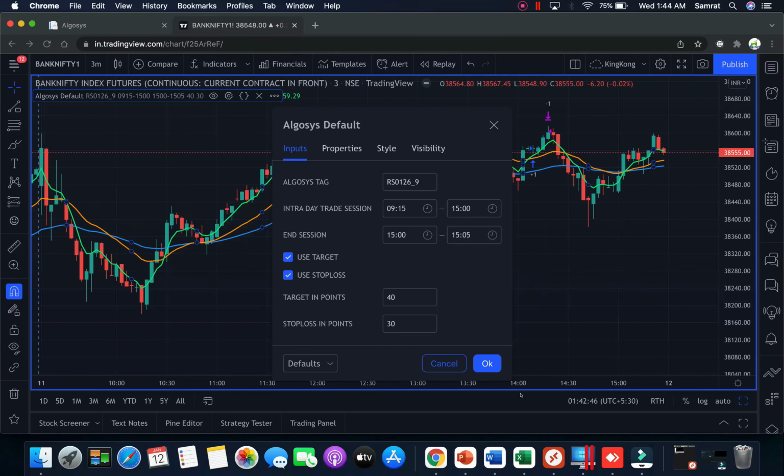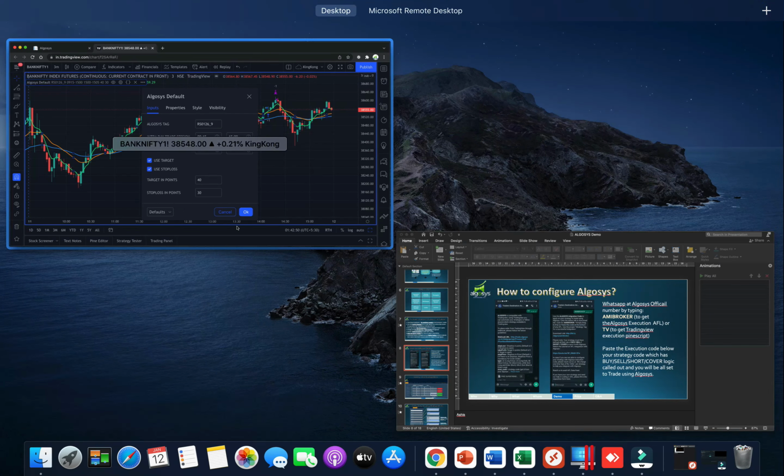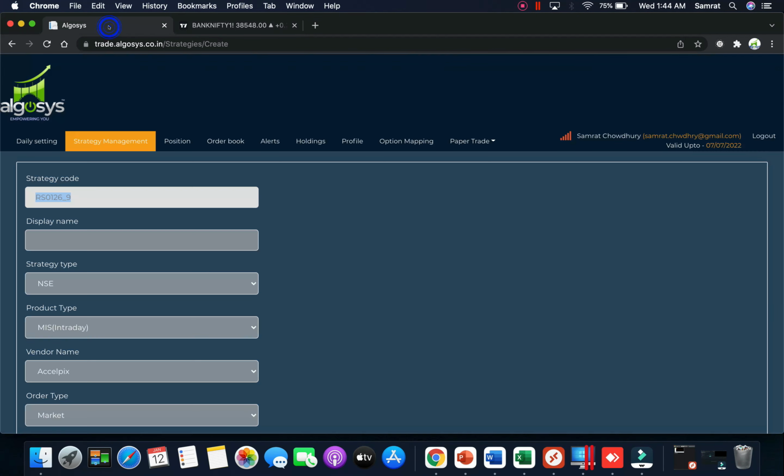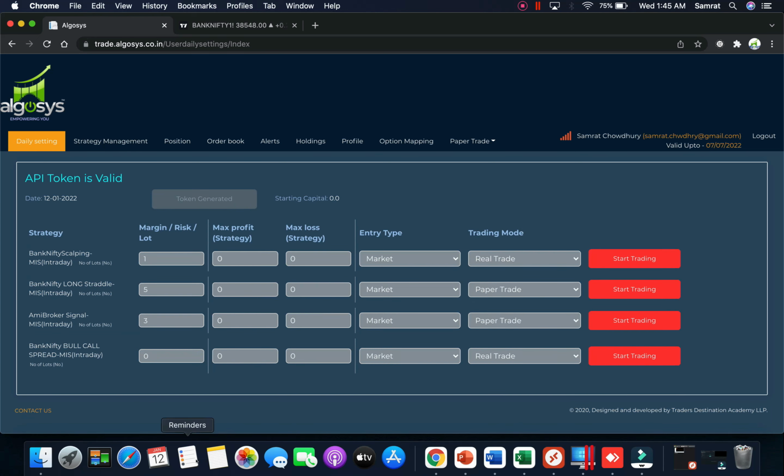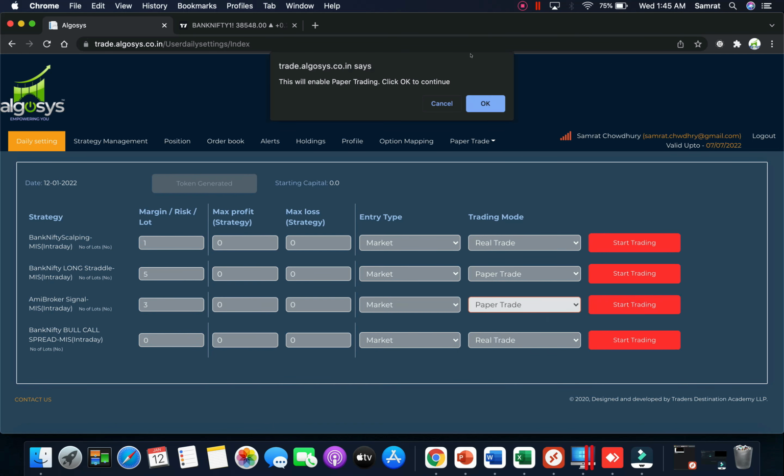So I'll just show one example so that you can understand what happens when I actually take a trade, when I punch a signal when a trade needs to be taken. So I will start a paper trading on this AMI signal. I will start a paper trade, right? It says okay.